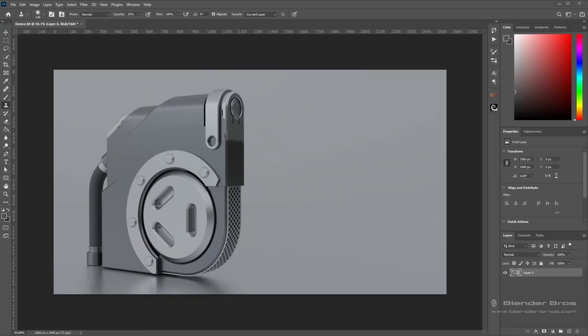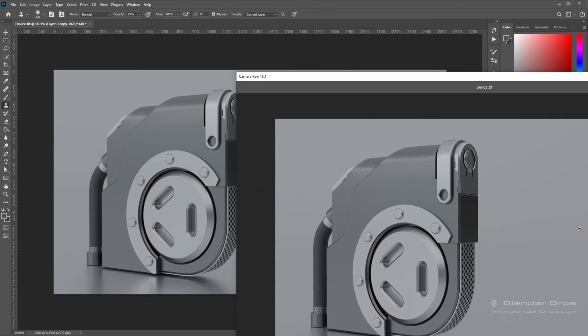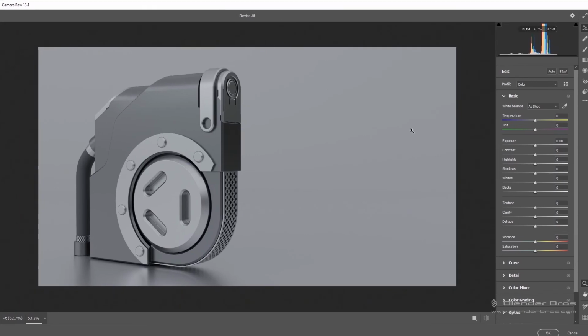Alright, so here we are in Photoshop. What we need to do right off the bat, or at least what I like to do, is press Ctrl J to make a duplicate layer here. And once we do that, we can just go up here to the camera raw filter and make some quick adjustments. It's really easy to do. You can also hold Alt and scroll in or out to adjust this. Let me put this into frame. Going to be a little bit off, but not a big deal.